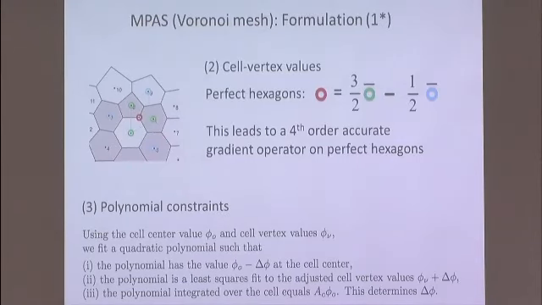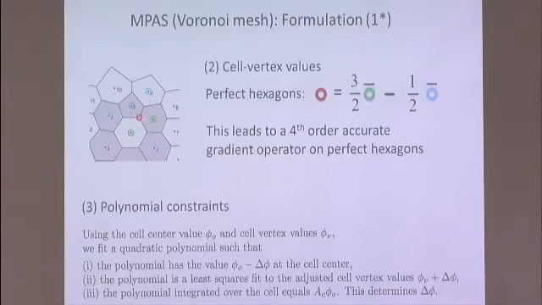Unfortunately, on the unstructured Voronoi mesh, where they're no longer perfect hexagons, it's not quite clear how to maintain this accuracy, and you'll see in a moment that perhaps we are losing it somewhat. But this is the weighting we use. So now we have our values at the cell vertices and the cell center, and we do some least squares fit to that. So as stated down here, we've got these values, cell center, cell vertices. The values at the vertices are the same for the cell reconstructions that share that vertex.